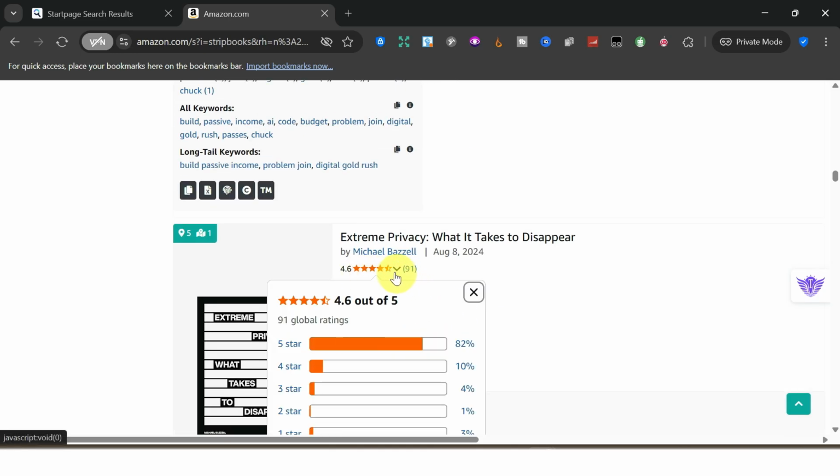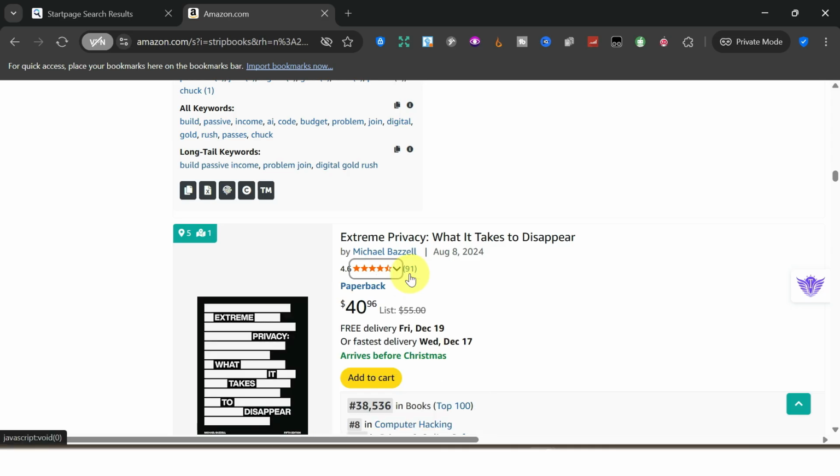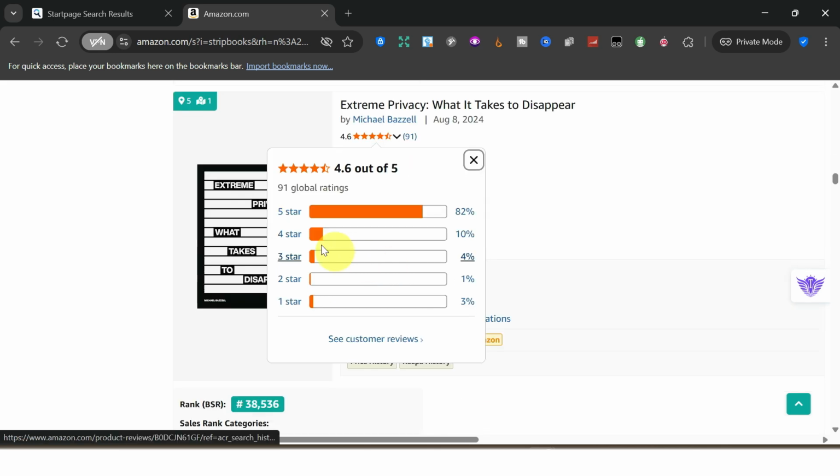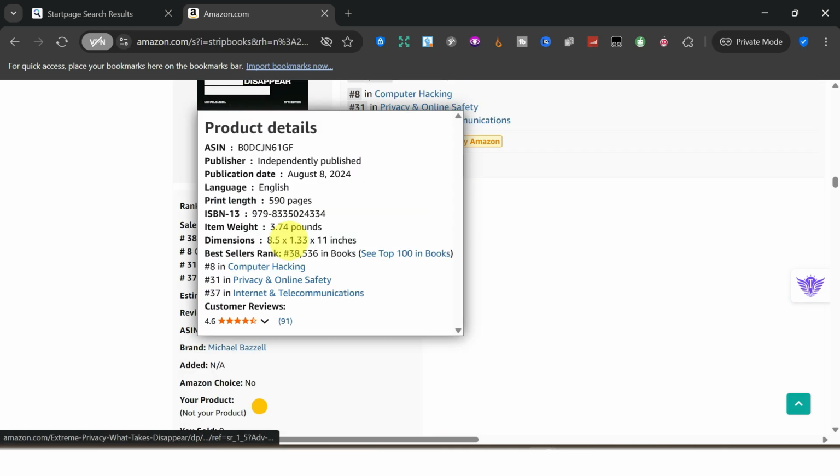Yes, you can see the number of reviews that we have here, which is 91 reviews. You can see the number here. But I don't advise you, someone that is just starting out, if you are not good in proper keyword research, I don't advise you to work with this particular number. It's not advisable to work with this particular number.